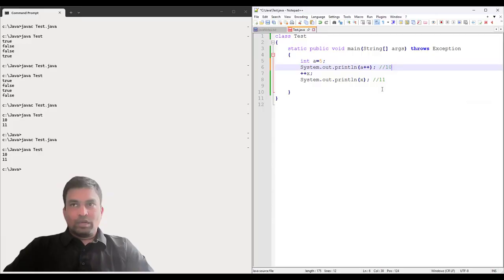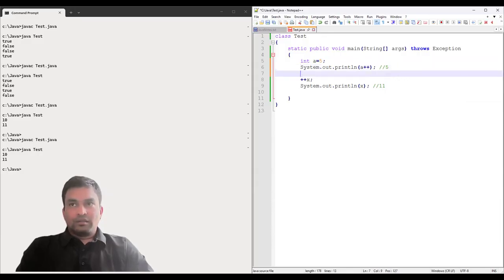I'll be printing 5 here because the printing operation happens before plus plus, since it's a post-increment. Let's do the printing again, and this time a has the value 6.